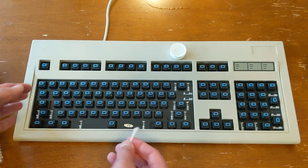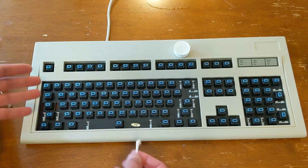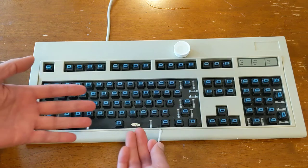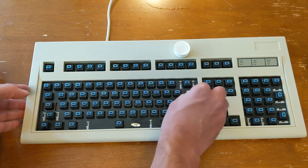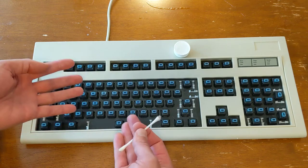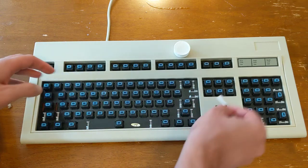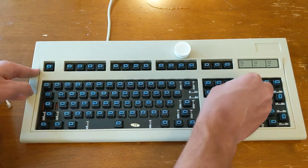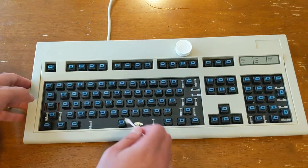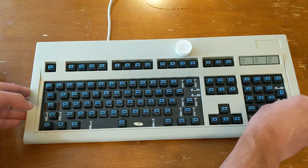All right, I think I'm going to call it good. I think this was clean enough that I probably didn't need to do that at all. I doubt that it made any real difference here, but I just like the feeling of it being clean, and if I'm cleaning the keys and restoring the native color of those keys, I like the idea of it being really nice and clean underneath those keycaps as well. So I just feel like I'm completing the cleaning process by doing this.